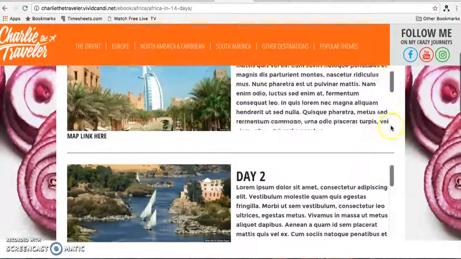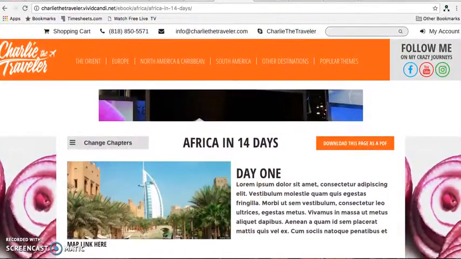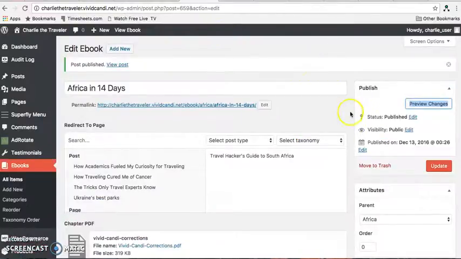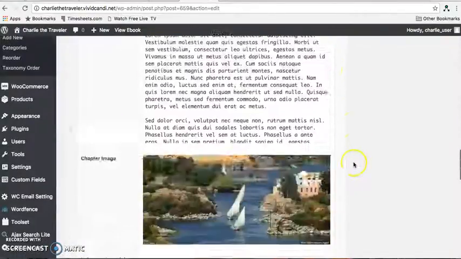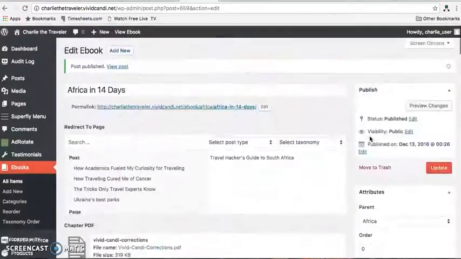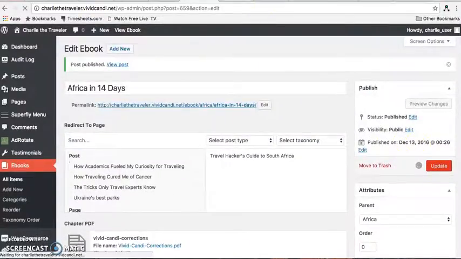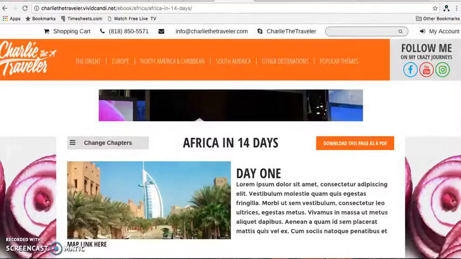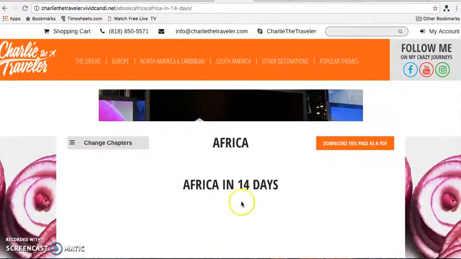One more thing that is really important that you know is, if this is not working for you, usually the problem is that you have set this to a different template. For instance, this is Africa in 14 days. If you forgot to put the template, which in this case is a default, let's say that you change it to single block and you save this, you're going to encounter this error. So just to let you know, hit refresh. It's written to the server, and then you come here, and that was the same itinerary. Since you messed up the template, whatever content you put, it's going to show you a blank page right here. So that will be the number 1 common error that you can have.